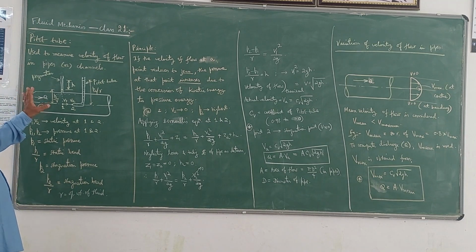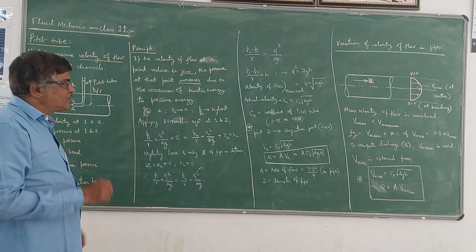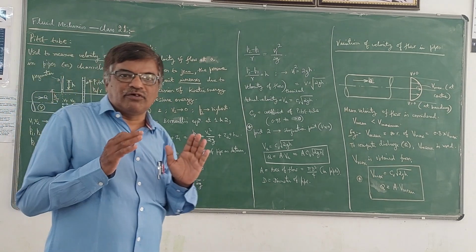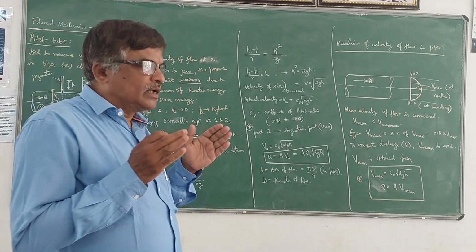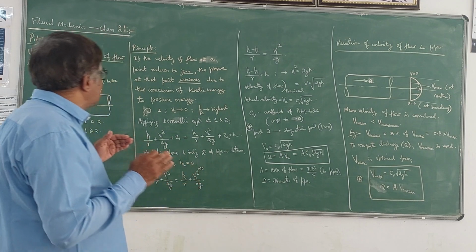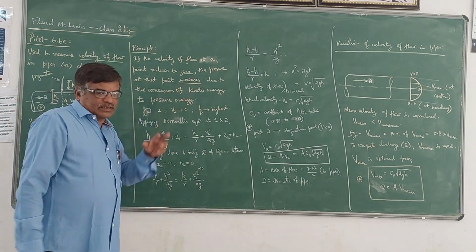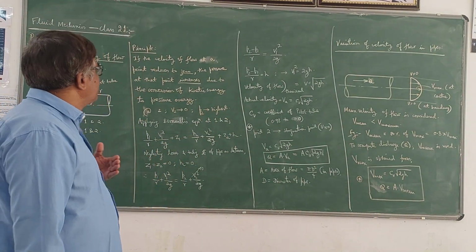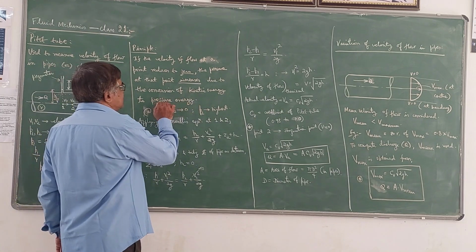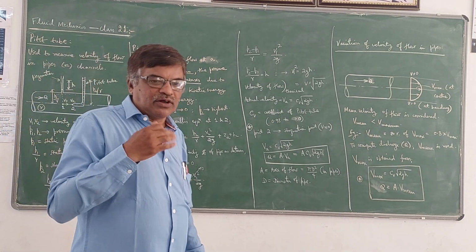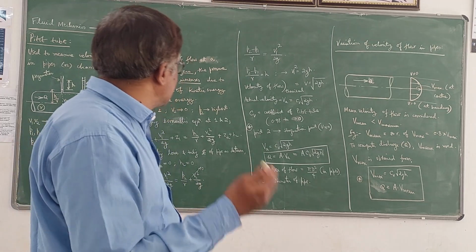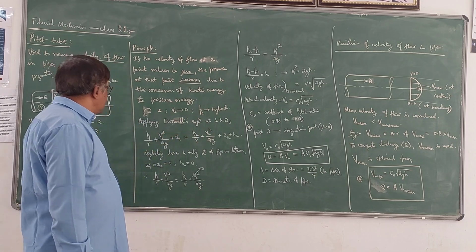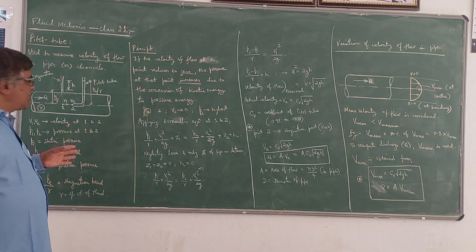So the basic principle behind this device is, if the velocity of flow at a point reduces to 0, suppose you make the velocity of flow at some section in a pipe or a channel 0 by some means, the pressure at that point increases. The pressure at the point where the velocity becomes 0 increases enormously due to the conversion of kinetic energy to pressure energy. That is the reason why when the velocity is reduced, the pressure increases. There will be a conversion of kinetic energy, which is half mv square, to the pressure energy. Based on this principle, the Pitot tube has been developed.